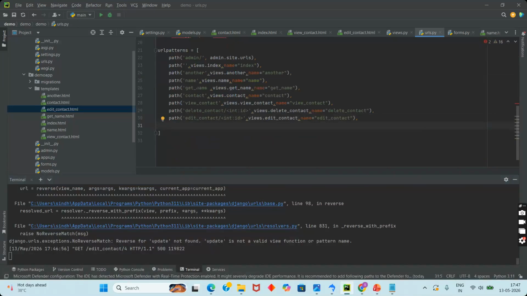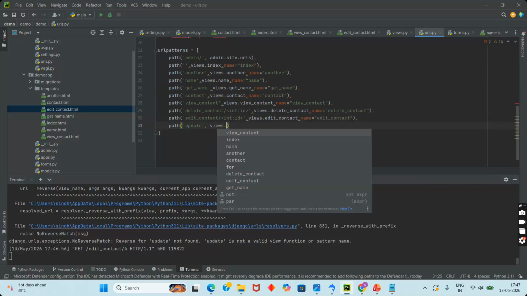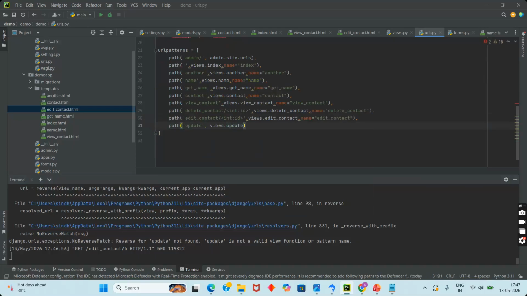So how we will write it: here URL update, views dot update, and name equal to update.